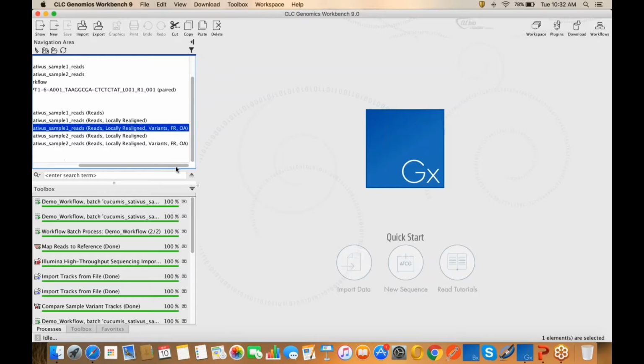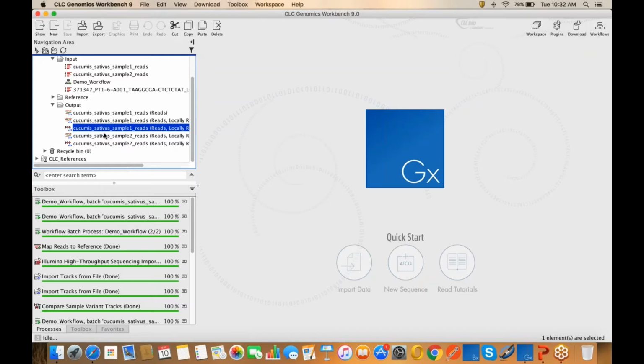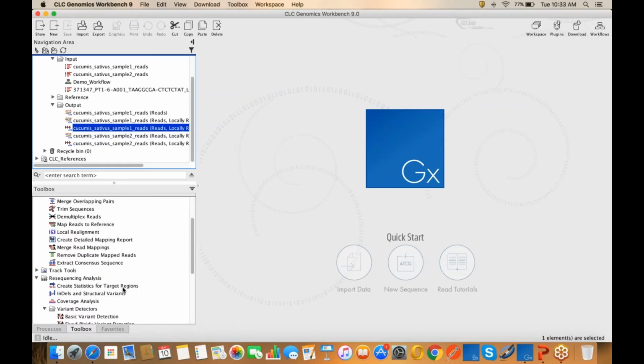So what I have is, if you see here, I have my variance from sample 1 and I have my variance from sample 2. So I have variance from my line A, I have variance from my line B. I want to now find unique variance from my line 1 or line A, and then I want to visualize that in a dynamically linked view in a genomic context.